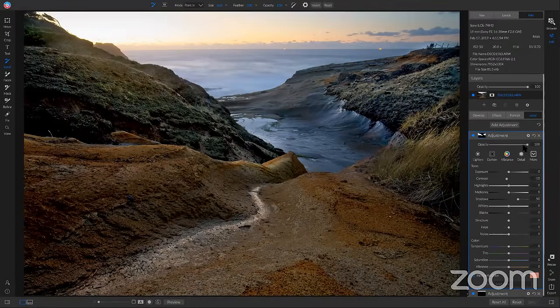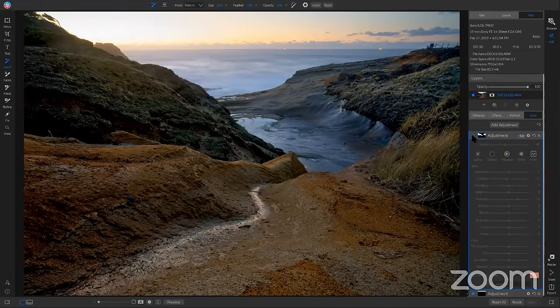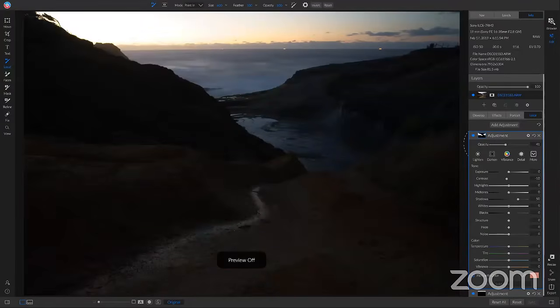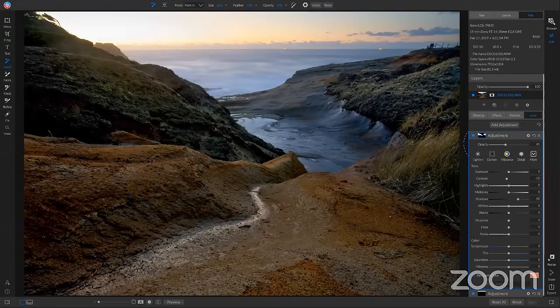And now I can go back and I'll just pull back on the opacity. If I turn that off and on, boom. Does a really good job of bringing out those darker tones in this photo and completing the image. So if I hit the backslash key on my keyboard, you'll see we've really done a lot to this photo in just a few different sliders, a few different effects.